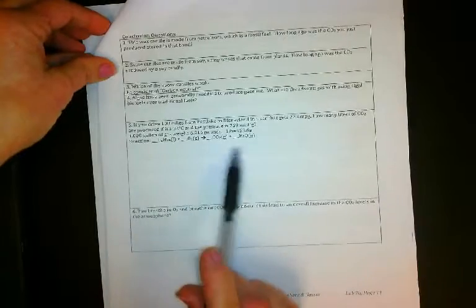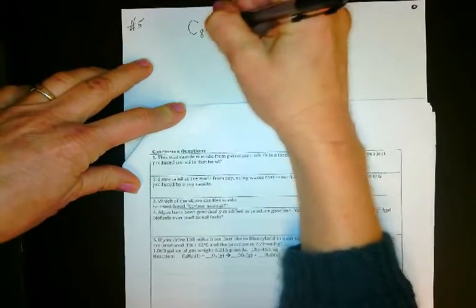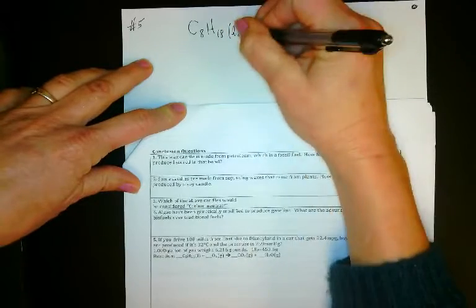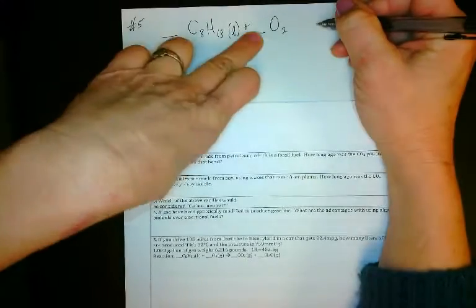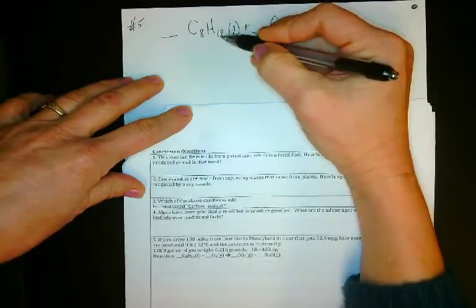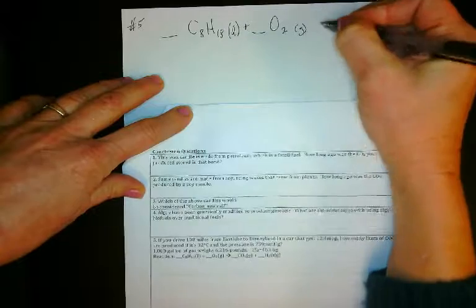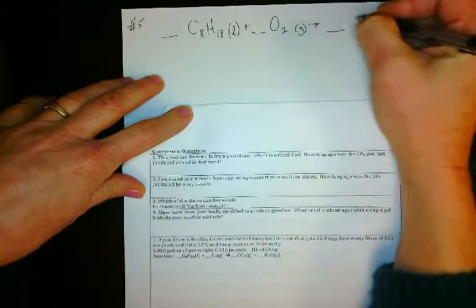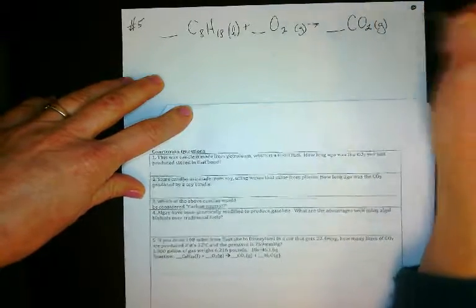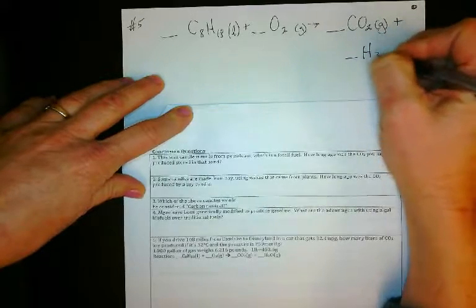So you always start with balancing the equation. So I'm going to rewrite this equation. C8H18 in liquid form plus oxygen. I'm leaving gaps so that I can fill in the coefficients for balancing the equation. And remember, don't change any of the smaller numbers when you're balancing. Those are permanent. It is going to yield carbon dioxide in gas form plus water in gas form.